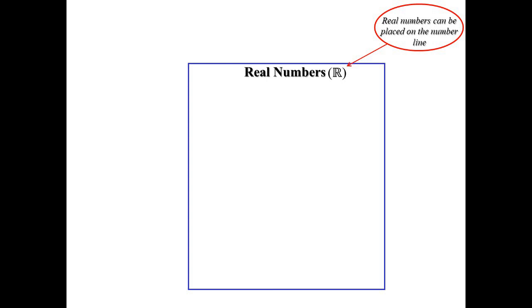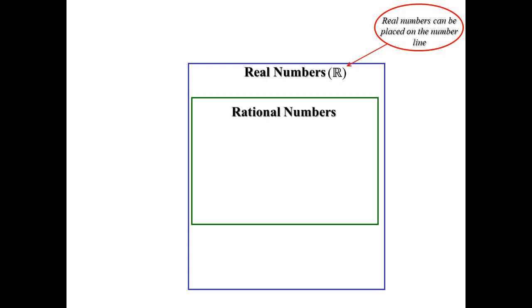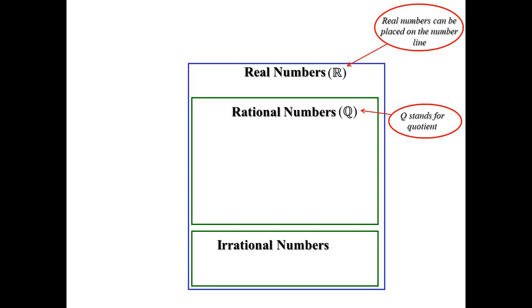Inside there is a subset, the rational numbers, which we symbolise with Q. Q, of course, standing for quotient. And then we have the irrational numbers. Well, they're all the numbers that aren't rational. And there's not actually a symbol for irrational numbers. If you wanted to, you could say R\Q, which is simply saying the real numbers, but not including all the rational numbers. Very rare to use that notation, but if you wanted to, I suppose that would be what you'd use.